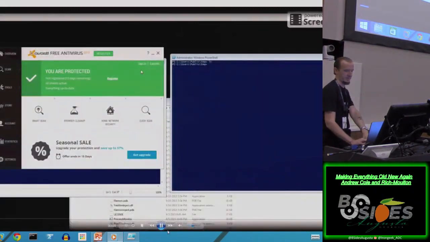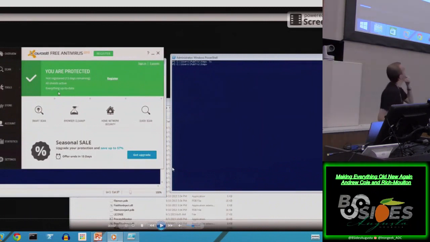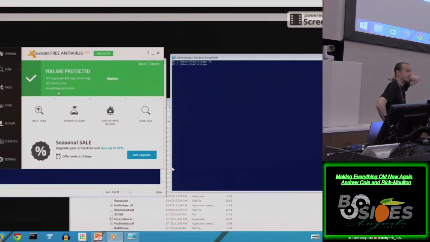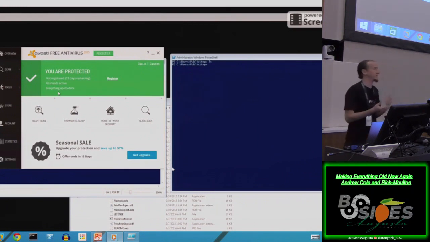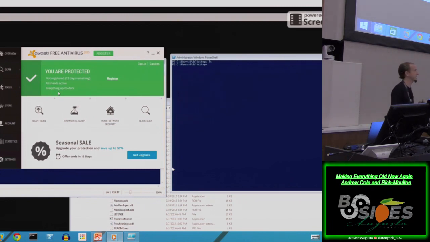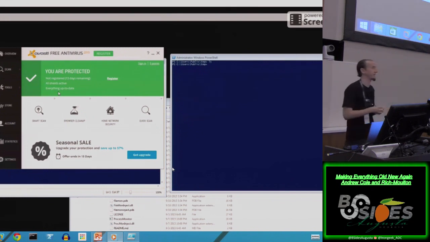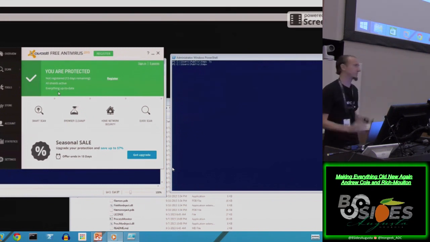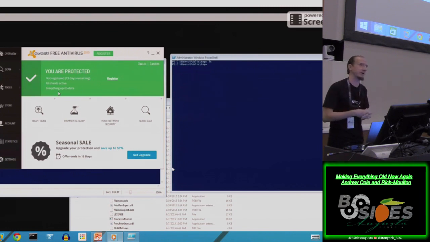Was there a big PSP box up there when it first came on? Yeah, that's a fun, interesting point. This is a fully protected box. It's running Avast antivirus free, the latest edition. Signatures are 100% up to date, and I just did this video in the last 24 hours. It's scanning the DLLs getting loaded, it's scanning them on disk, and doesn't seem to be noticing or caring that we're hooking the file. The only reason I picked on Avast is global market share. They have the largest market share of any antivirus product.